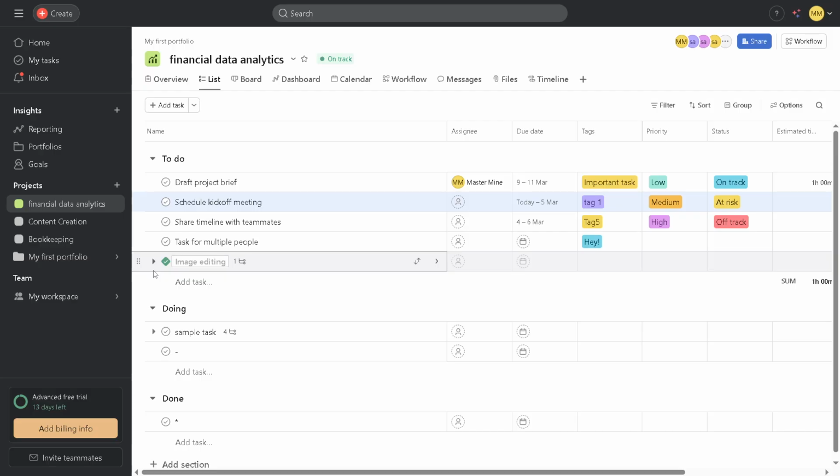Once you've made that selection, take a moment to observe the visual change in the task icon. You will see it transform, now representing a milestone instead of a typical task. This little visual cue is significant, as it signifies a critical project achievement. And there you have it. The task is now officially converted to a milestone.